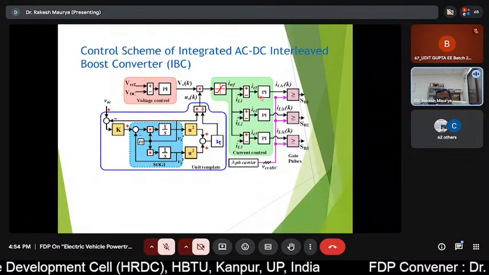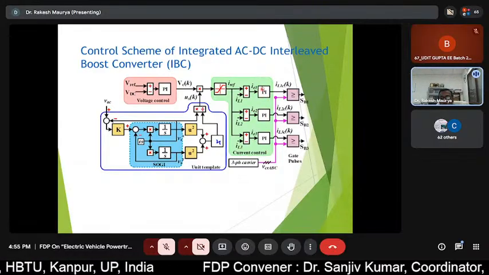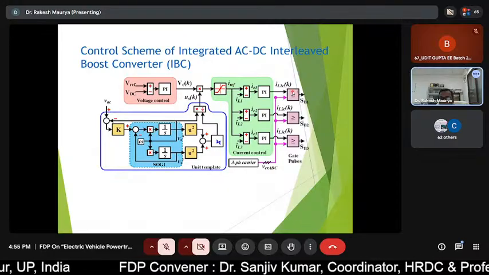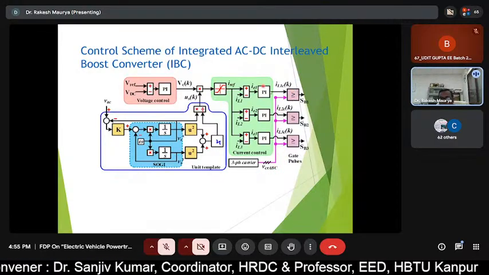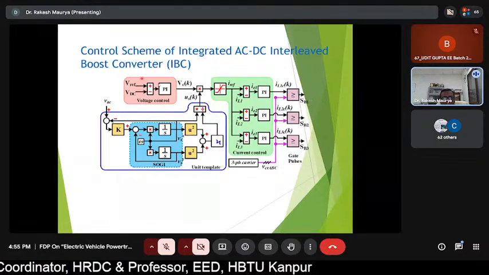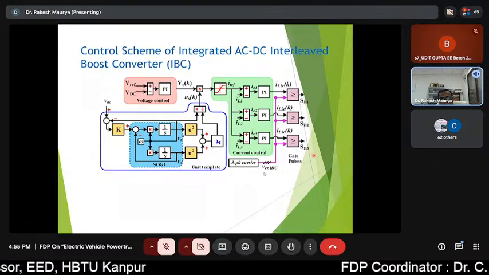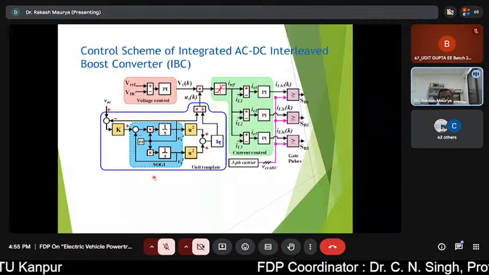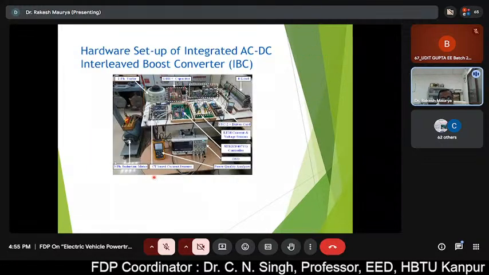and it may pass through the hysteresis controller, or it may pass through the PI current controller, to give the corresponding pulses. And then it is compared with this carrier wave to generate the pulses for the switches. So this is the general schematic diagram of the control circuit, and it is available in most places, in most of the BFC converters. So it is very generic.